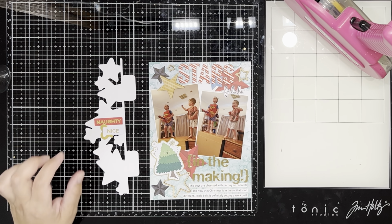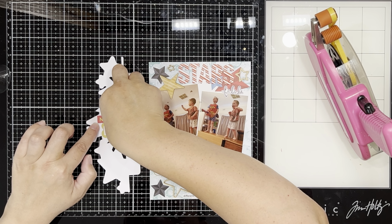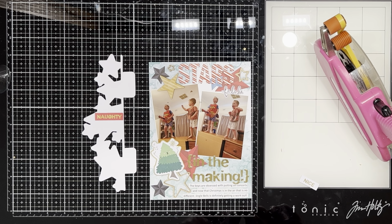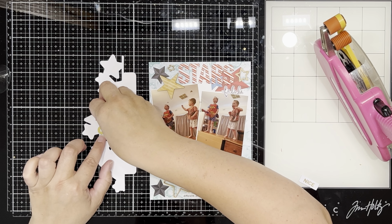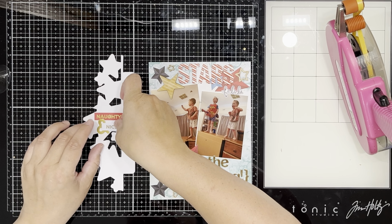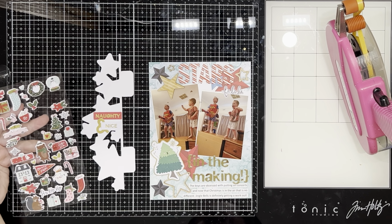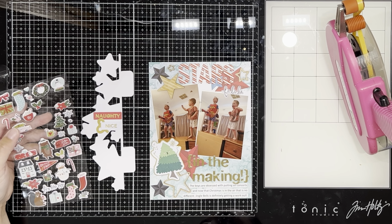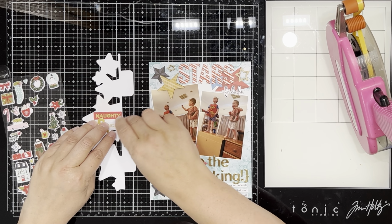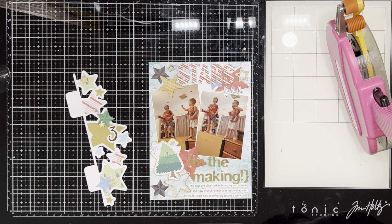And then I'm creating this little tiny cluster, as I said, on the back of the divider. So I just had some naughty and nice ephemera because that kind of describes her boys. Not that one of them is naughty and one of them is nice, but those two qualities they both have. So do my children, don't get me wrong. But I thought it was super cute. And then I add just a little candy sticker. I don't know why, just because it was small and puffy and it fit quite nicely in that spot. And it was red, which matched the naughty ephemera piece. And then I'm pretty sure I'm done.